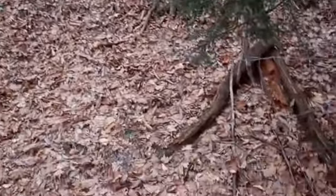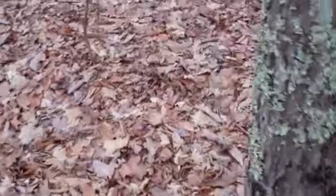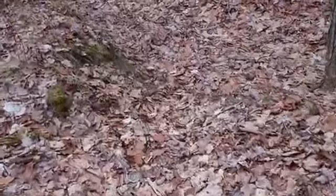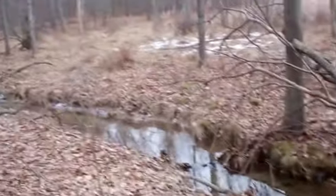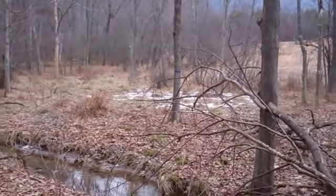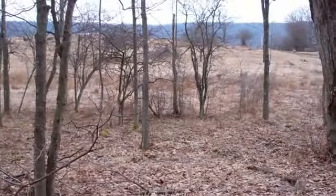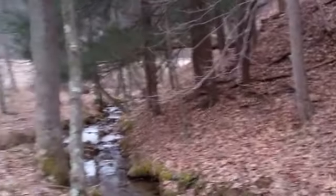Anyway, this mine face, this bank, this cliff, was very clearly worked, and probably worked heavily. A feature that I've come to recognize is this row of stones right here. They were laid, I assume, to support the one side of a minecart track. Sometimes you can't really recognize it so well. The very fact that it is so swampy up in there is evidence that something was done, and draining it is quite a problem. Right in there, there was some kind of a building. I believe I've hit that foundation. All right, I guess with the noise and all, I'll leave this.